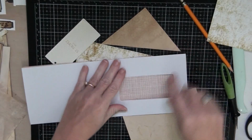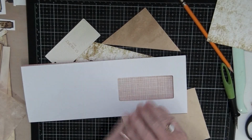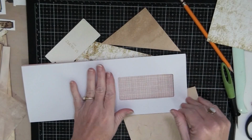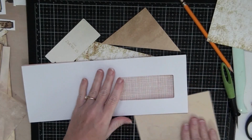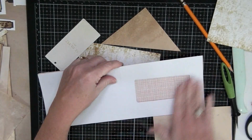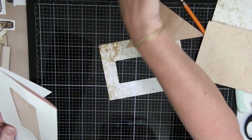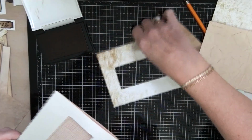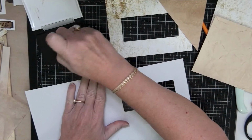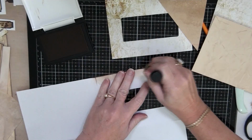Now at this point you can decide if you don't want whatever paper you've used to show, you can always add another piece on the inside. That's completely up to you. I'm just going to ink mine just because I don't really want the red showing too much. And right now what I'm going to do is ink around the edge and get all of this stuff kind of inked up and grungy. Now I could pause this so you're not watching me ink, but let's see if I can do it fairly quickly.